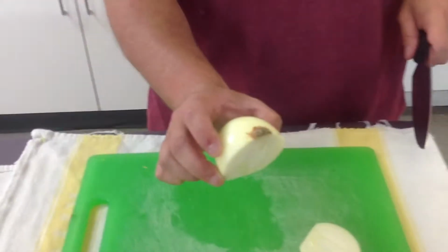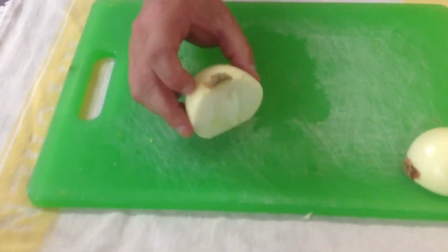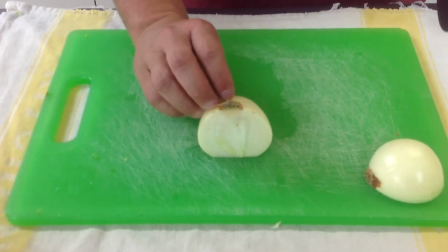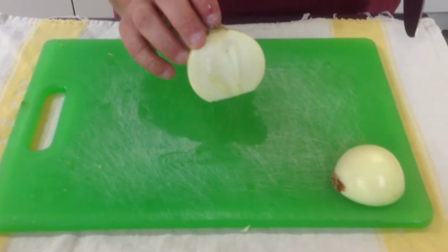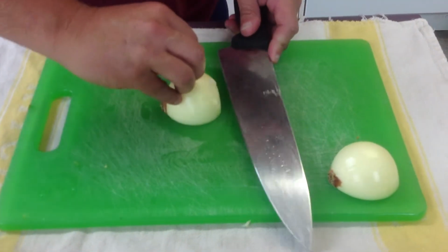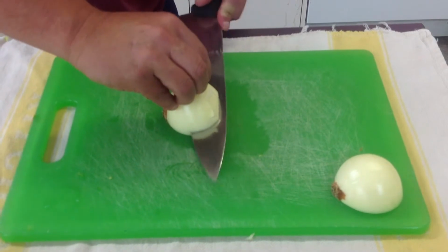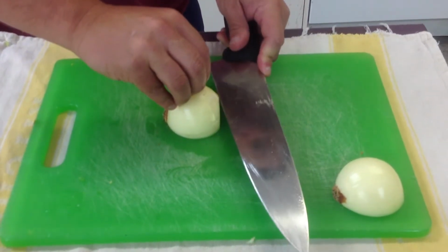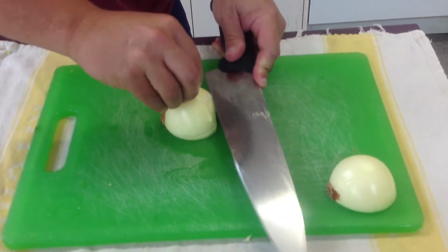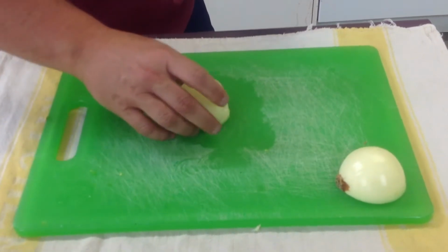Now from here, I can do a myriad of different cuts. So today I'm just gonna do a fine dice and a little bit thicker dice. But you can see I've got a nice flat surface to work on, keep my hands, and I slide the knife through to where I almost hit the root. And I'll go through that. Obviously the sharper the knife here, the safer it is. Absolutely. Yes, imperative that we have a sharp knife.